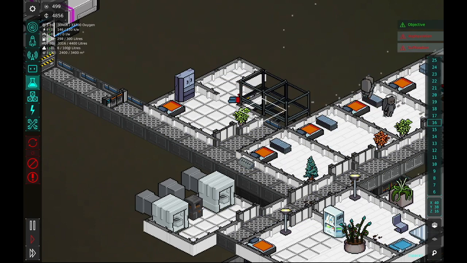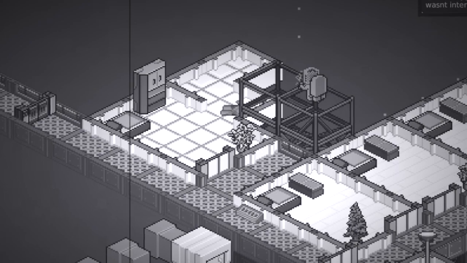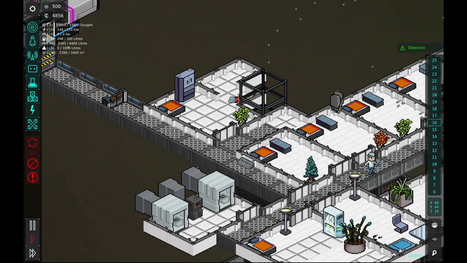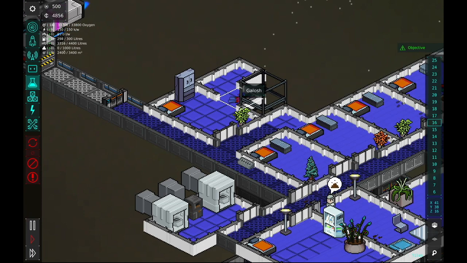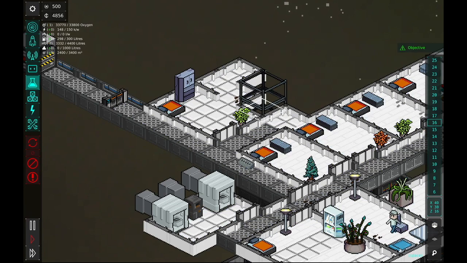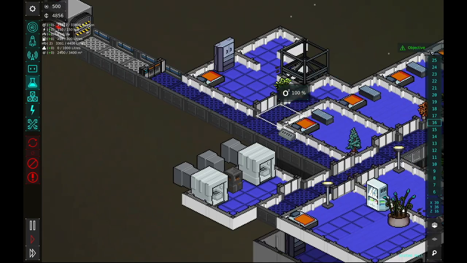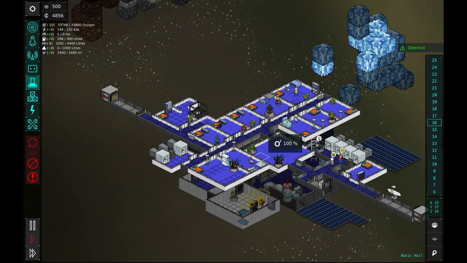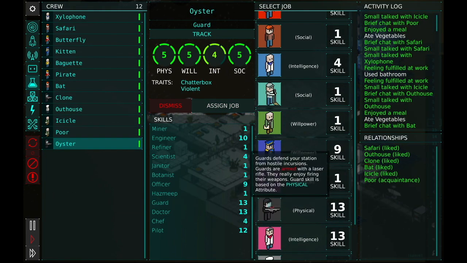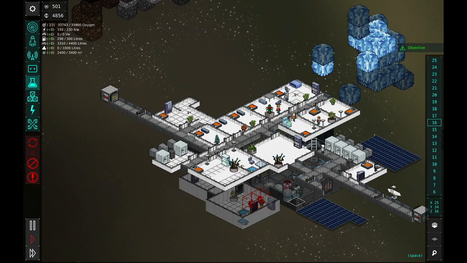Okay. No, are you serious? No. Galosh died because I was stupid. That is very upsetting. I don't know how to move on. Very depressed.